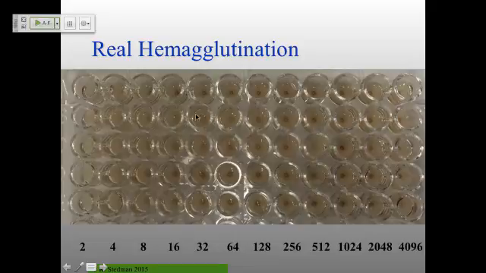Here is my positive control, where I dilute the virus out to about 1 to 64 before you start to see these spots down at the bottom. And then these were a couple of different treatments that I did, silica coating of the viruses, and you can see that they're slightly different than our positive control here. So yes, it's a possibility. It's not the prettiest, but if I can do it, it's got to be relatively straightforward.